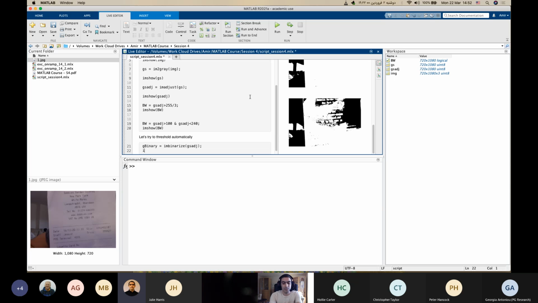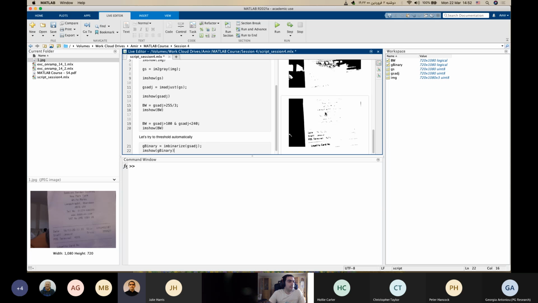So how does it look? I'm just going to show you how the image is going to look when we turn this image into a binary image. So that's now done automatically. As you can see, it's still not good. If we wanted to decide on the best techniques of doing this segmentation, it's still not doing the right thing for us.